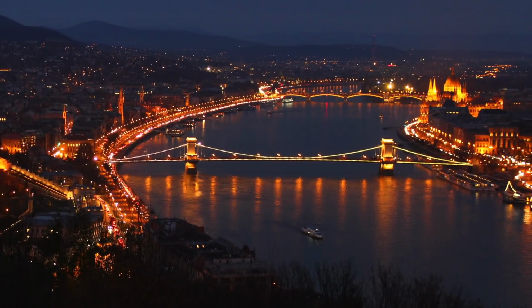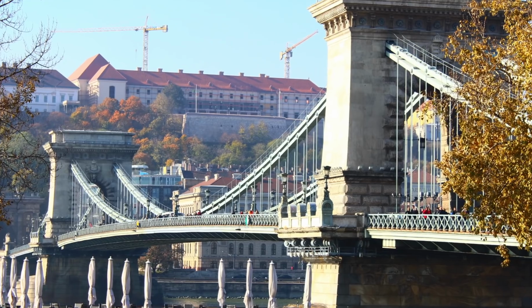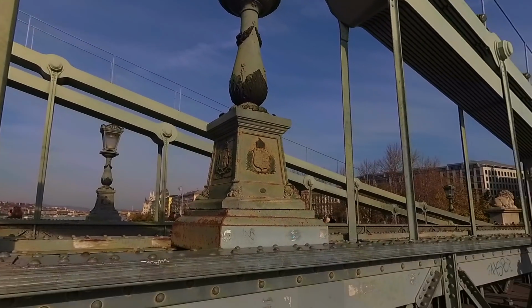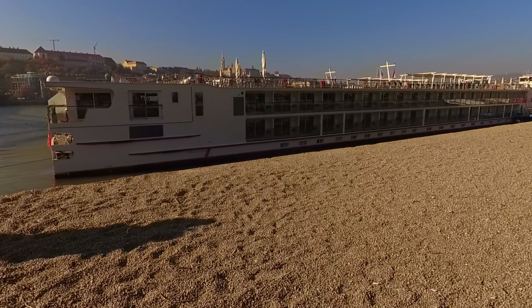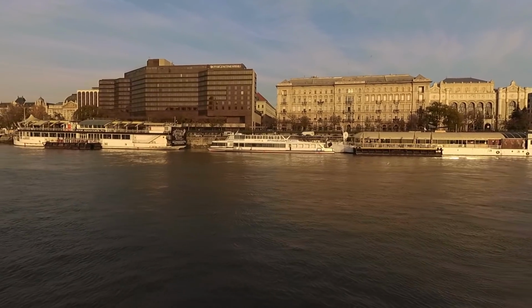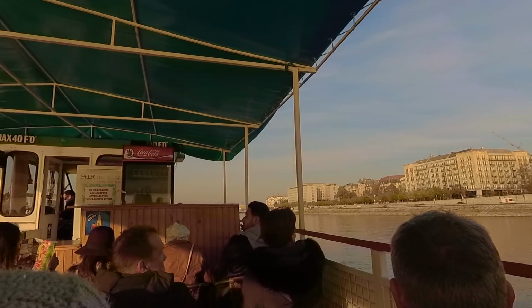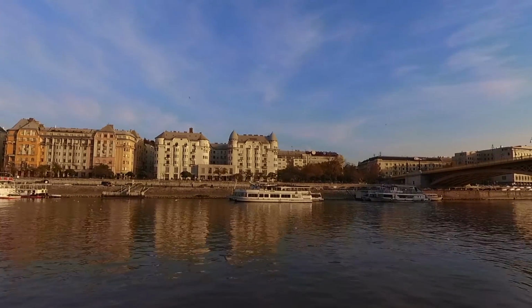The two parts of the city are connected by plenty of bridges, but the most significant one is the chain bridge Széchenyi. It is possible to set off on an excursion by river boat, so you could see all the most popular sites situated near the bank of the Danube River. There are some excursion boat tours with dinner. There is a variety of river cruises along the Danube, covering several European countries. If you still have free time, you can go for a walk on Margaret Island, the green area of Budapest.